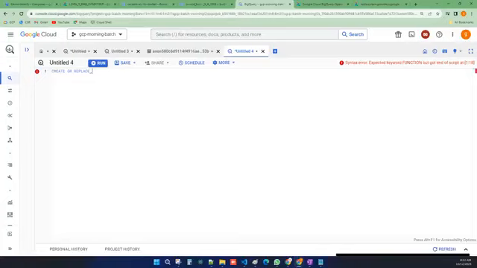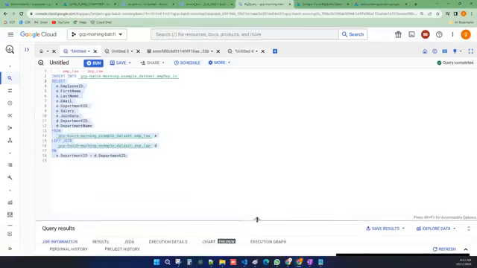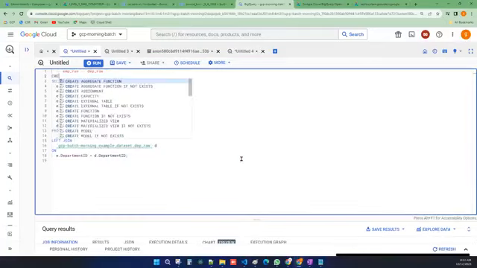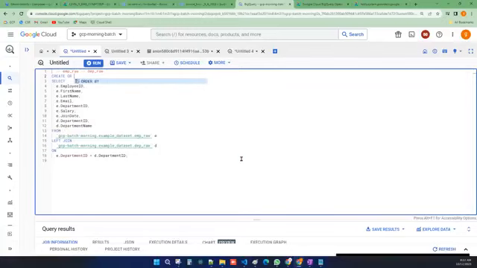I have the query readily available, I will use that. Or we can do one more thing also. Instead of writing this, we can use it here like this: create or replace table. The table name is the one we just ran, right?